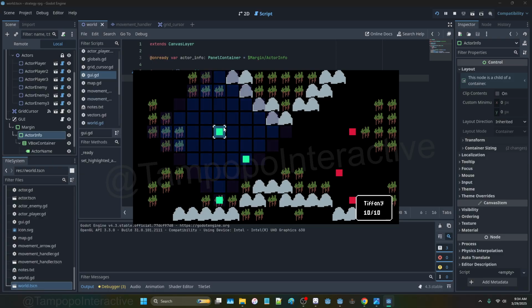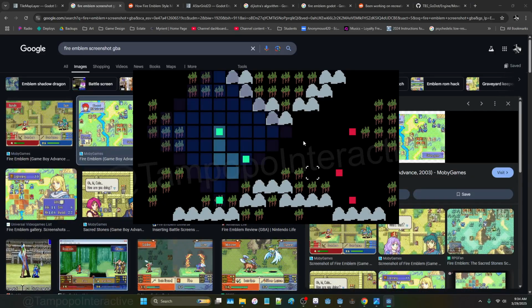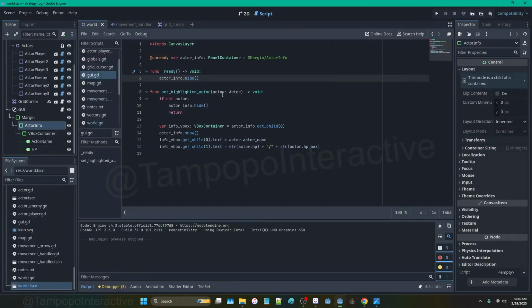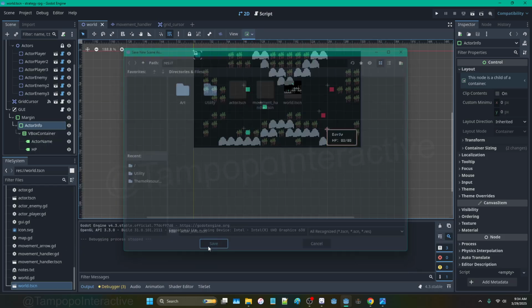And when we select them, we probably want their info to stay somewhere. If we look at some of these up in the top left, it seems to be what they do, which means we're going to say branches scene.